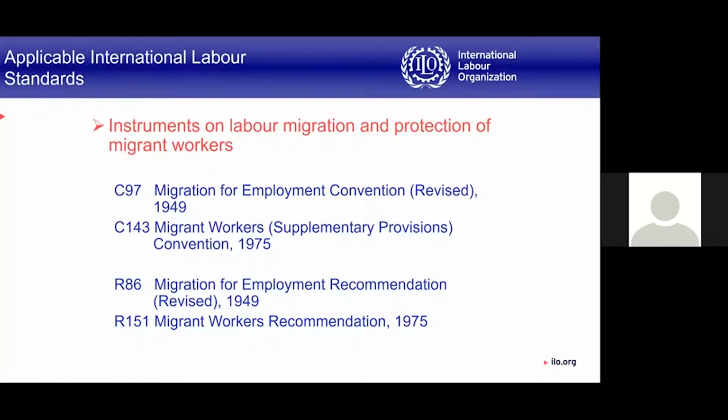That's why Article 6 of this convention highlights the question of equality of treatment for salary, taxation, access to social protection, access to trade unions. So the basic idea was to avoid any sort of discrimination and exploitation of migrants and to have equality of treatment between nationals and non-nationals.